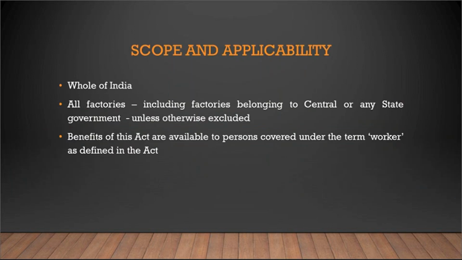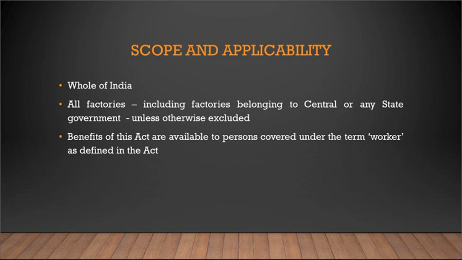Next is the scope and applicability of the Act. The Act is applicable to whole of India. All the factories, including those belonging to the central government or the state government, are covered under the ambit of this legislation, unless otherwise excluded. Only factories which are specifically excluded under any regulation, under any notification, or under any provision are not covered for purposes of this legislation.